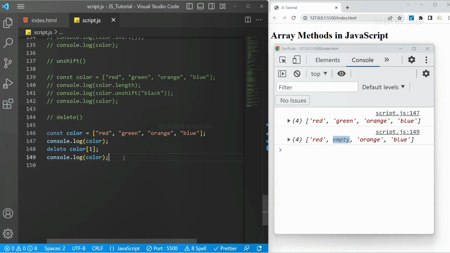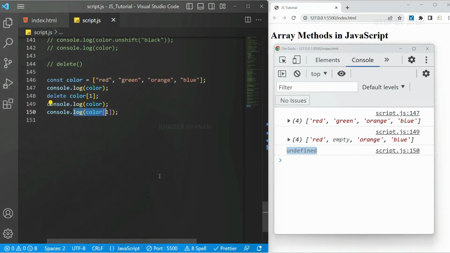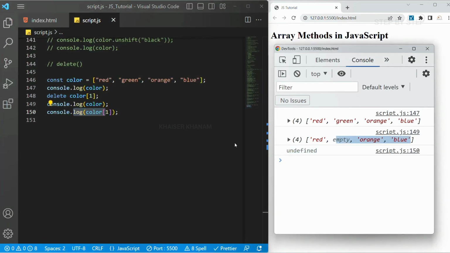Now when I just try to access that one, I will just write here 1. I will save this. I will be getting the result of undefined. So whenever we are using this delete method, it will be giving undefined holes. Basically, it will just leave these undefined holes, which will be very difficult. So instead of deleting like this, we can either use the pop method or we can use the shift method. So you don't have to use the delete method and you don't have to get this kind of data.